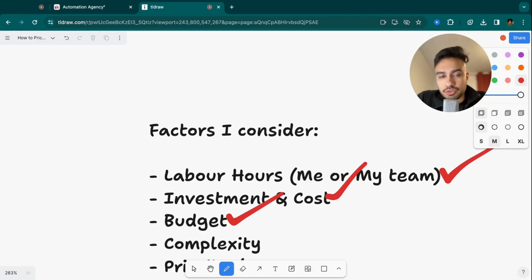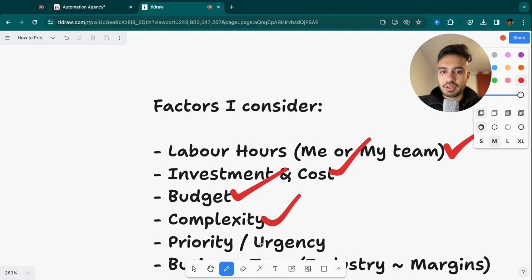You have to learn a brand new software. You have to learn about how to build a connection to it using their API system. Any sort of research or analysis that has to be done to come up with this system is a factor that you have to consider baking into the price. If they come to you with a problem that you have no idea how to do, and then you have to just sit there with a pen and paper or a flow chart like I do and come up with that solution, then that's time that you have to factor in and bake into your price. The more complex it is, the more you don't know how to do it, the more expensive this is going to be, because you have to value your own time.